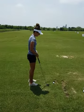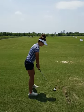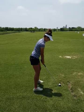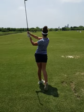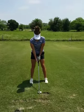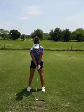So the first variation of her golf swing that Megan's going to show us is what's called the umbrella finish. She's going to finish with the club a little bit less of a follow-through, but kind of having it vertically in the air as if she's holding an umbrella over her head. Go ahead, Megan. In Megan's case in particular, she needs slightly more hand action through the impact zone to achieve this.